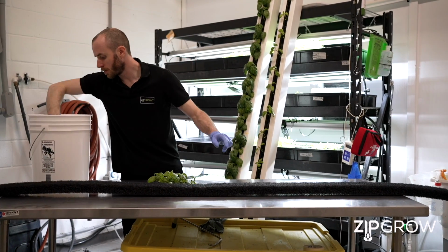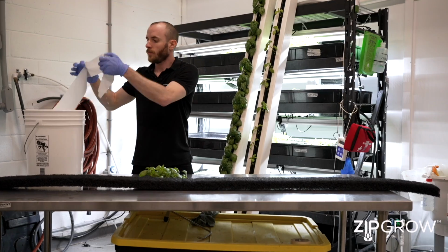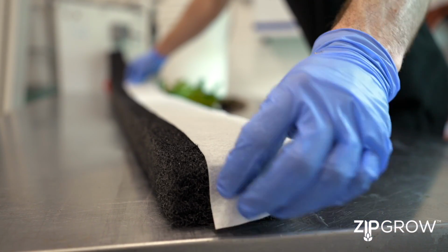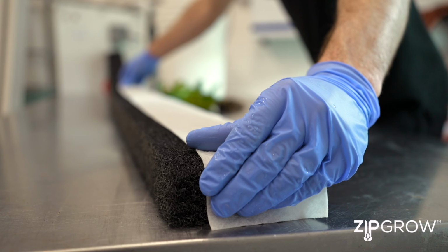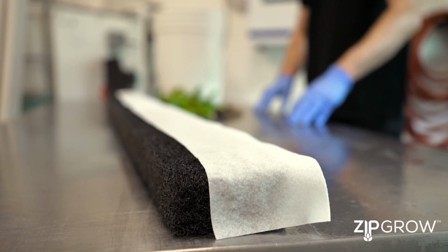Place the pre-soaked wicking strip on one half of the media. Make sure that the wicking strip is approximately 1 inch away from the growing face of the media. Overlap the back of the media and leave a tail at the top of around 2 inches, which provides a catchment for the nutrient solution from the emitter.